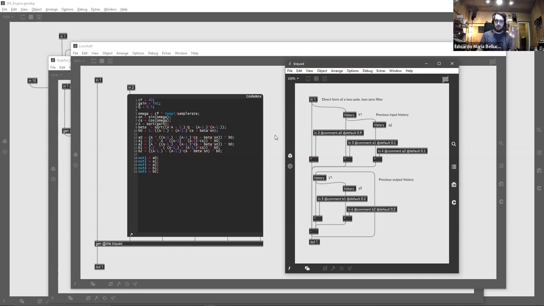Starting from here, I thought that in some ways you could condense this stuff you can find in this way of using Gen inside a codebox, not because codebox is actually a better audio solution for Max. Actually, it works in the same way, but it could be useful when you're thinking about sharing what the audio path of your device is.